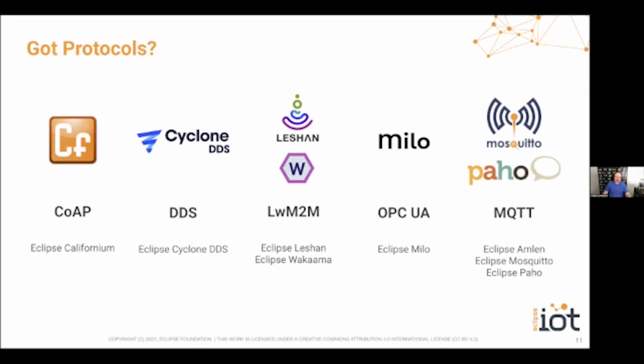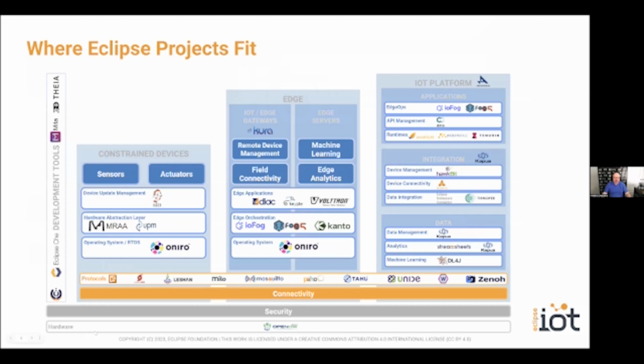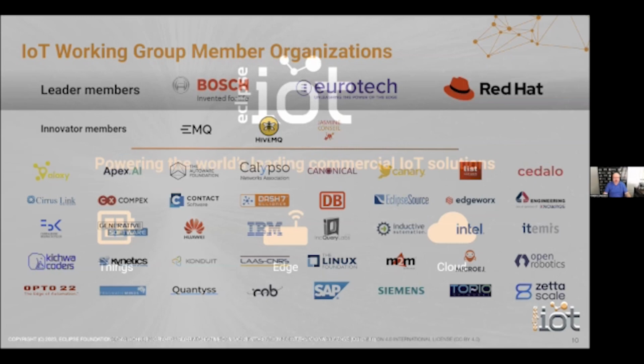So one good way to start digging into the Eclipse IoT toolkit is to start with this base layer of protocols. If I go back to our architecture, you will see that we've got open source hardware at the very bottom as a foundation layer that we are doing with the Open Hardware Group, then security, and then connectivity and protocols. It's a good starting point to explore the ecosystem because essentially they tie together every one of the layers that you could have in the architecture. So that's why in this presentation, I'm starting with that.